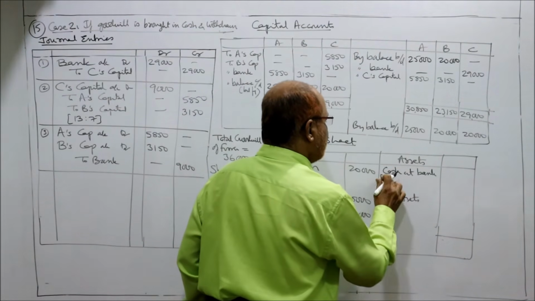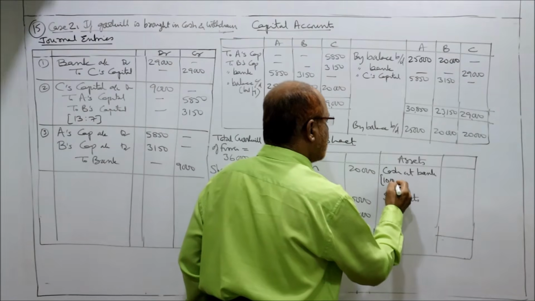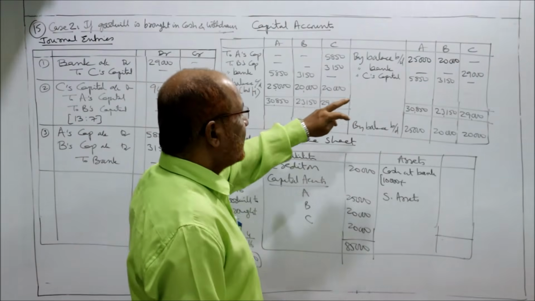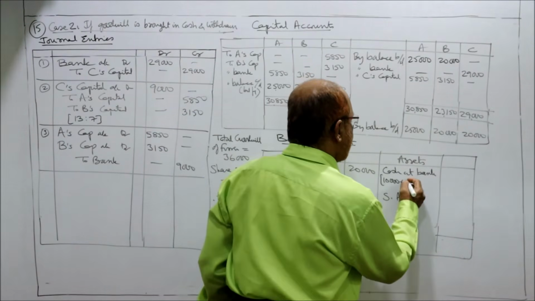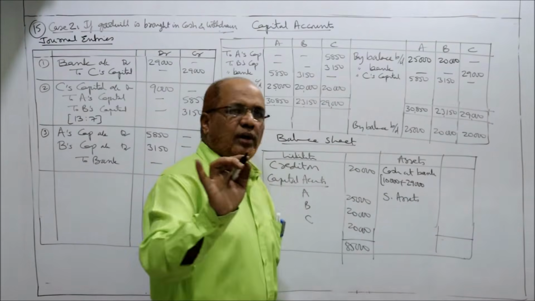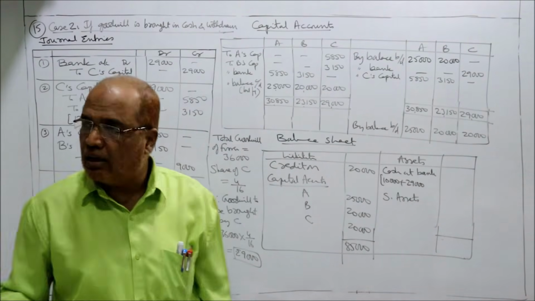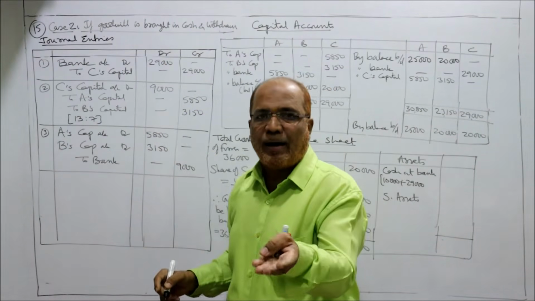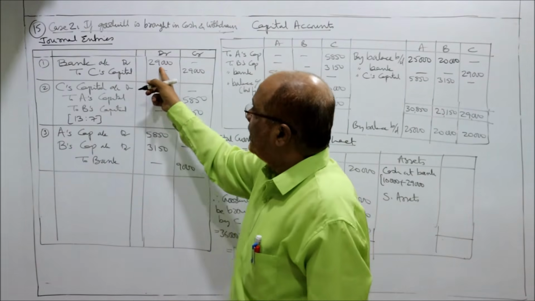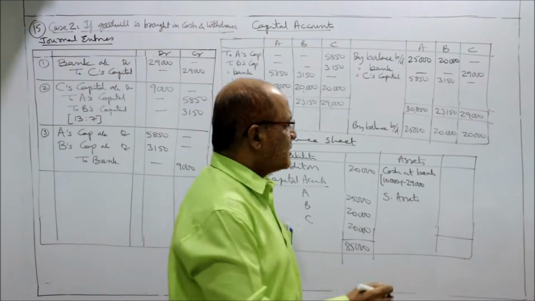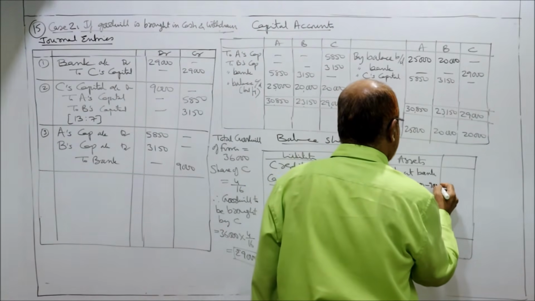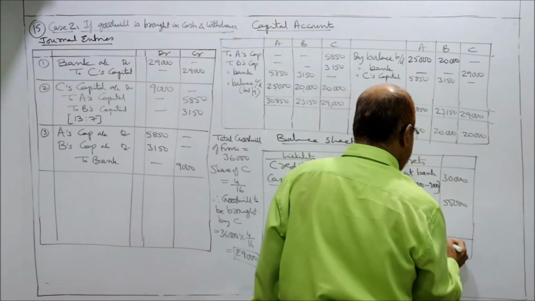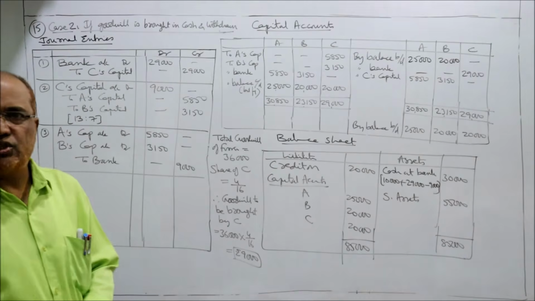Similarly, cash at bank. In the beginning, we have 10,000. Plus, how much cash is debited? First of all, how much cash did we get? 29,000. Out of 29,000, 9,000 cash is withdrawn. या बैंक को क्रेडिट करे 9,000, या बैंक को डेबिट करे 29,000. डेबिट करे तो बैंक बैलेंस बढ़ेगा, क्रेडिट करे तो कम होगा. तो 29,000 ऐड कर दिए, 9,000 माइनस कर दिए. So it will become 30,000. That's all. Balance sheet tallied.